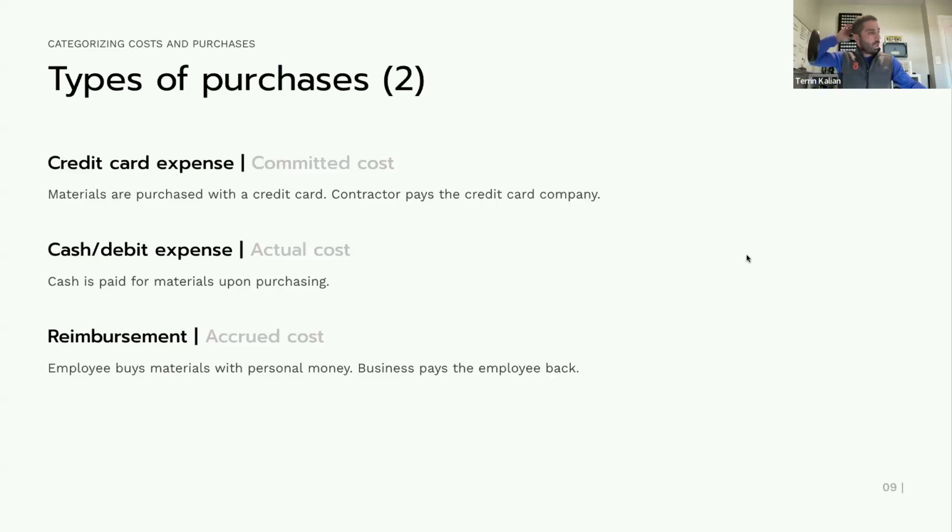And then the last option here, our reimbursement, is where the employee in the field buys with their own money, and now I owe the employee money instead of owing the vendor money. And we see this as an accrued cost. The way it'll work in Knowify is that when the employee enters the reimbursement, it's going to create an open bill with that employee as the vendor to say, hey, you now owe John Higgins in the field this much money for something that they purchased on behalf of you on the job site, and it's going to be used there.